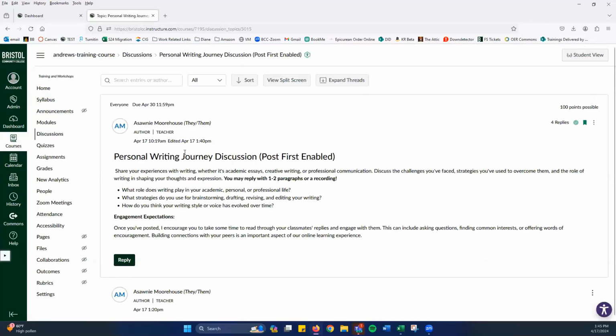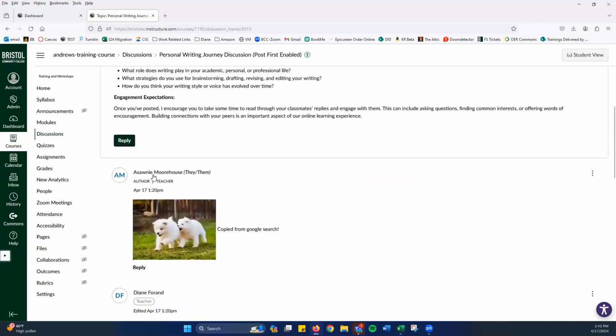But you can always just add it underneath the personal writing journey discussion post first enabled. I would just put underneath that, click the dots to review the rubric before submitting. Okay.